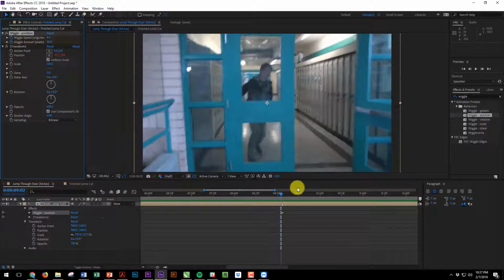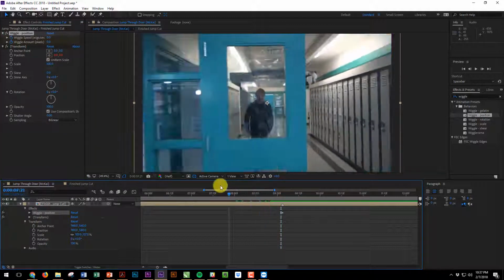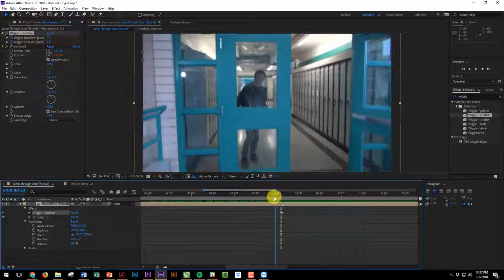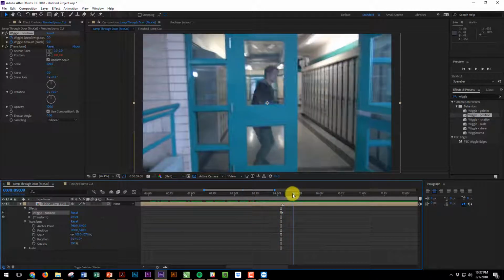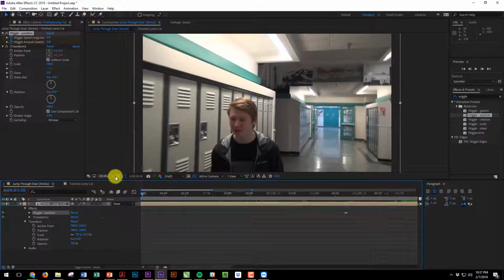Then I'm going to back it up one frame, and I'm going to set this down to 0 and 0. So now what happens is I just get my natural movement. There's no artificial wiggle. Then as soon as I put the tripod down at this point, the wiggle position takes over, and my finished result is going to look something like this.